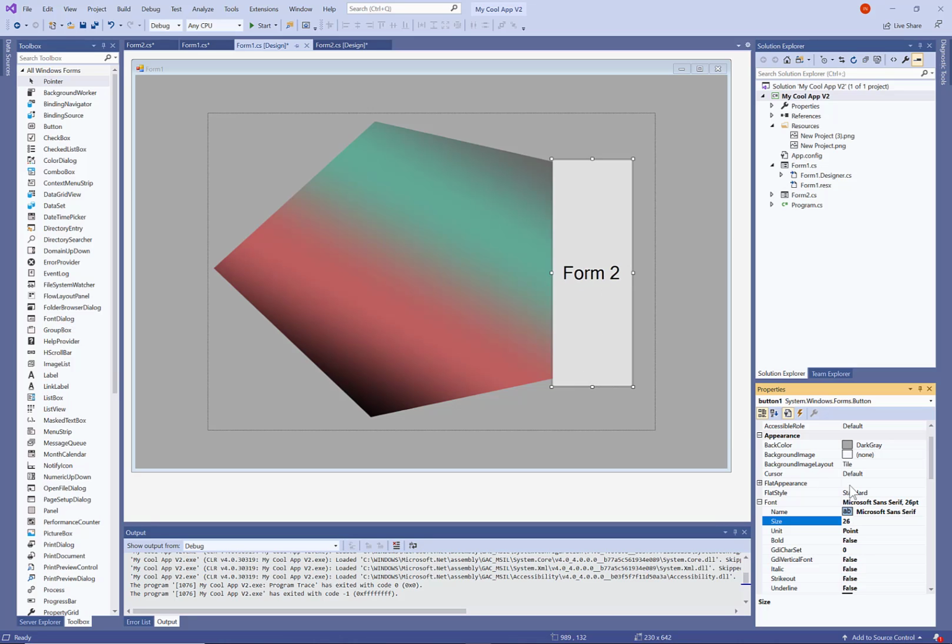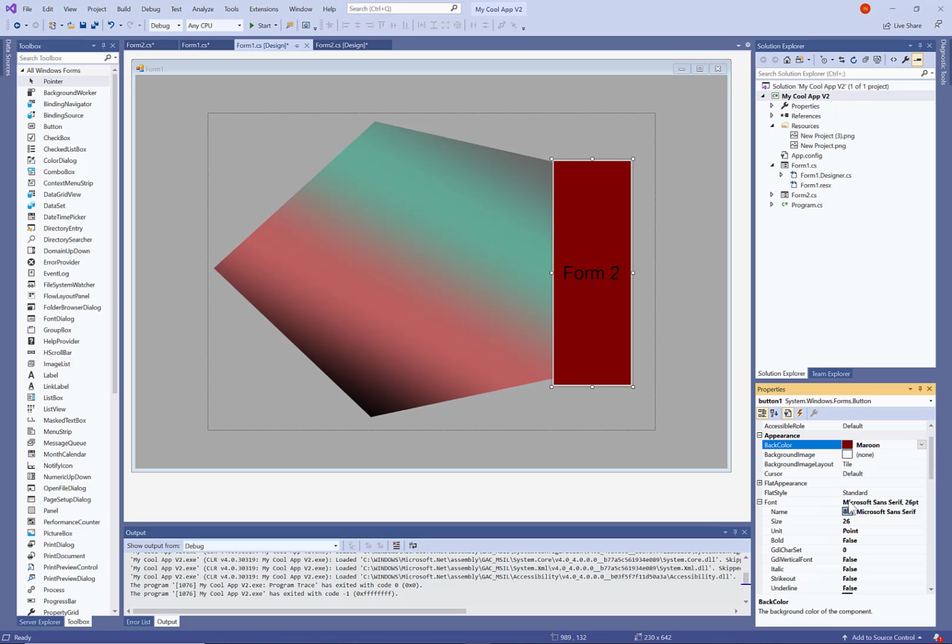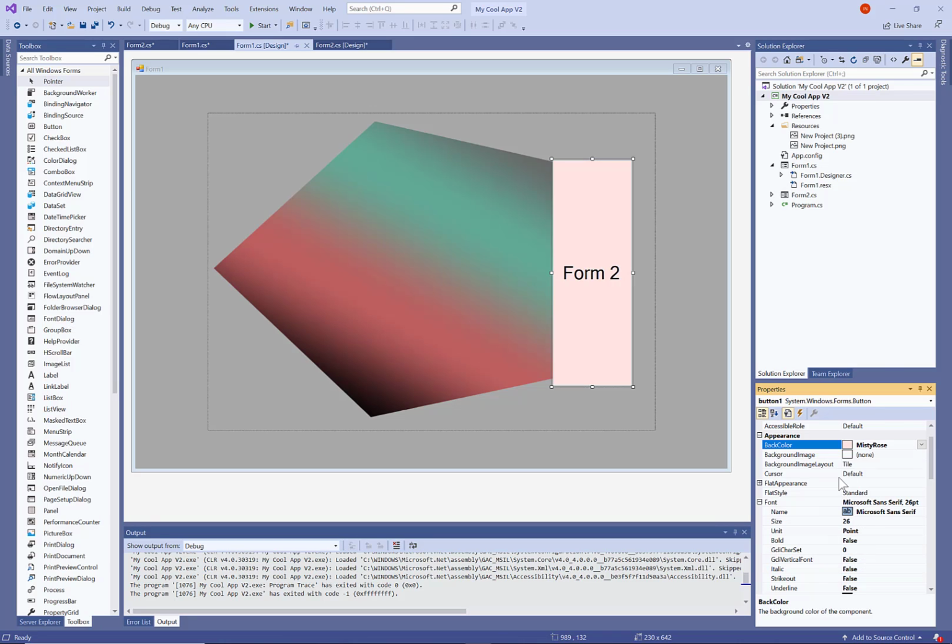Okay. So you can change the background color to something else. So let's make it web. Let's keep it. No, let's make it a bit more soft. Okay, and okay, I'm happy with that.